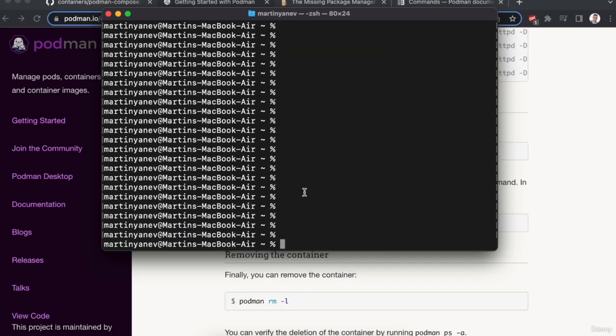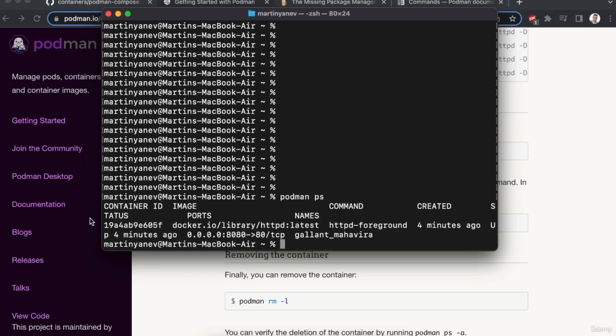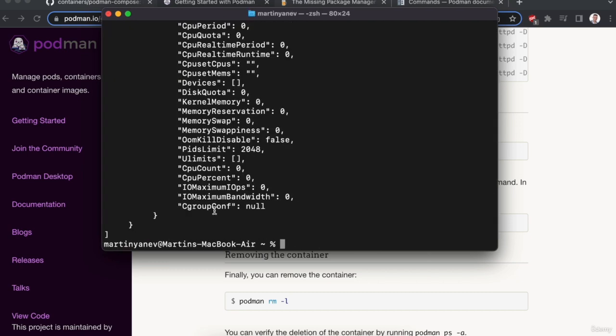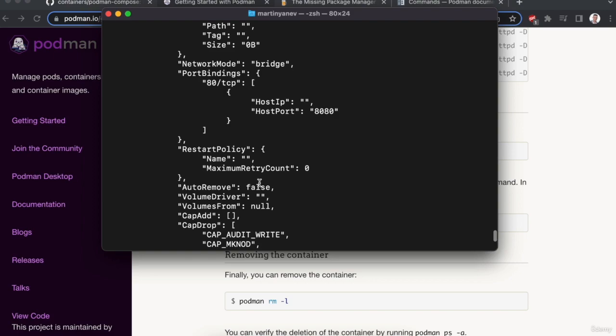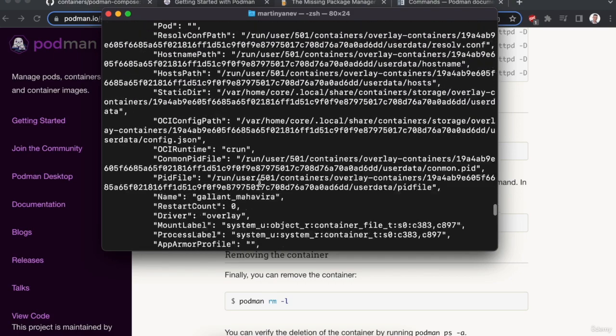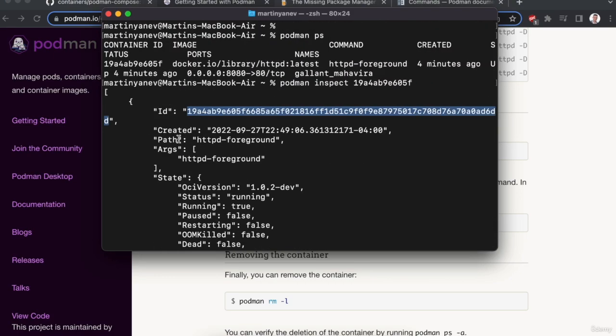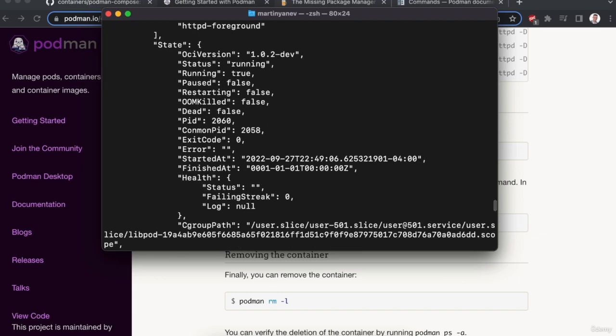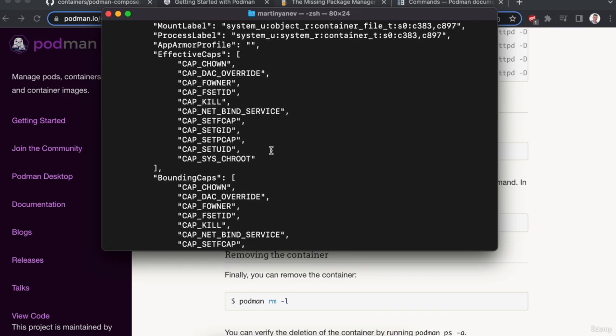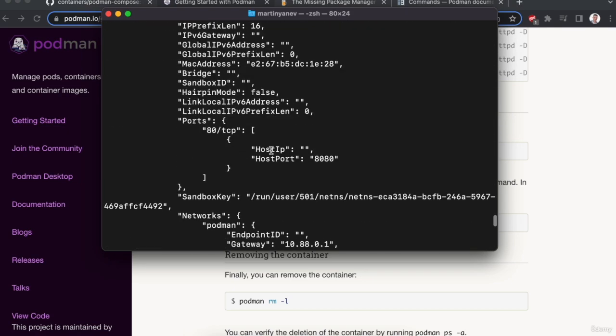And so let's inspect the container that we just created by firstly writing podman ps, and you can see here the name of the container, or the ID actually, and you can simply write podman inspect and then just copy and paste the ID. Okay, so you can see now the configuration of the container. Here is the ID, and we only have this Docker container that we downloaded. And if you need anything related to its configuration, you can definitely check it from here.